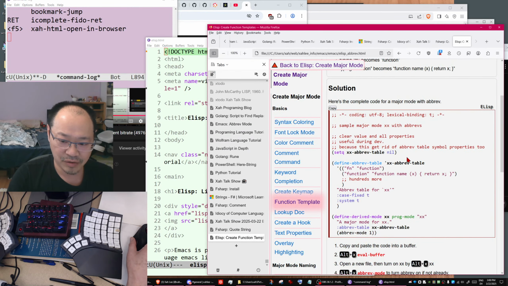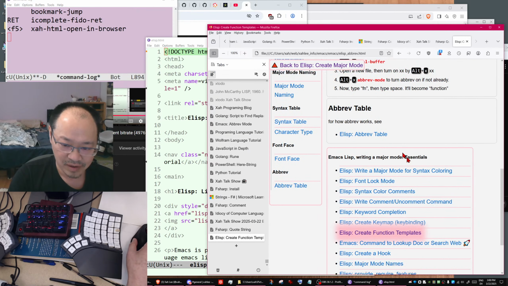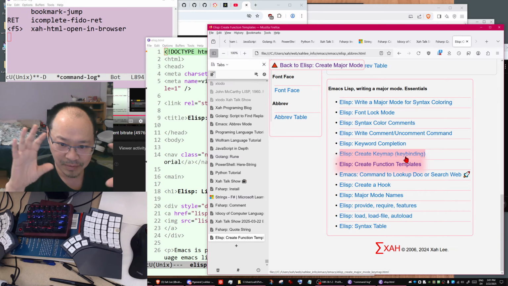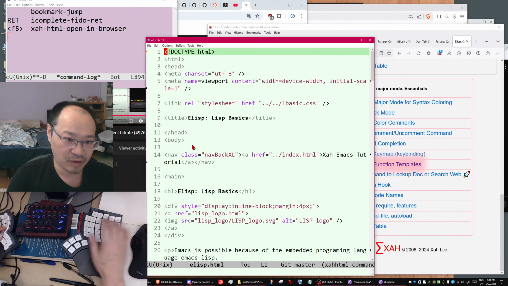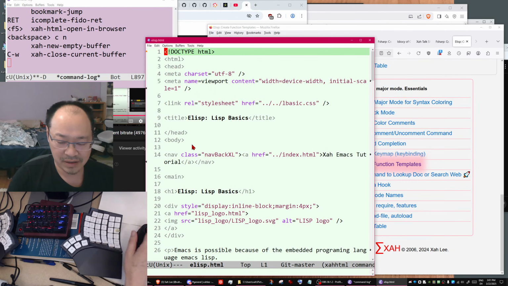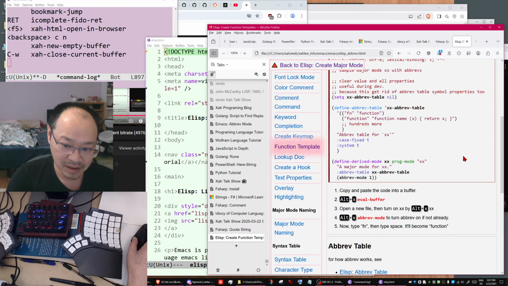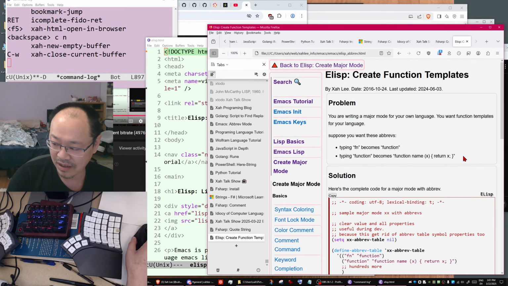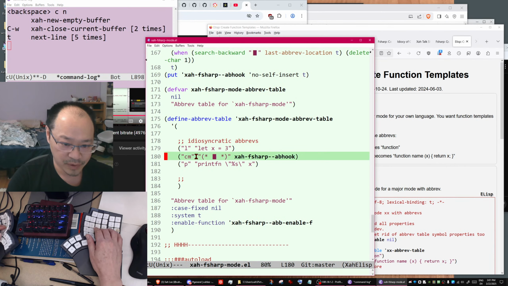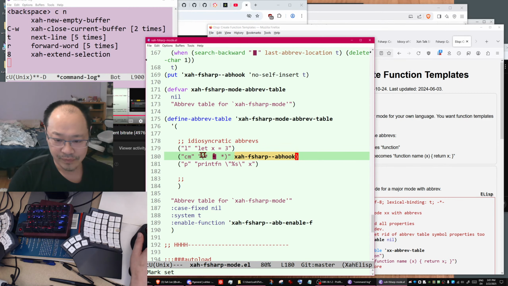That tells you everything you need to know about abbrev expansion and template expansion, so you can have templates, type a few characters, and it expands. This is about writing Emacs Lisp, writing a major mode. If you are coding a major mode, that's what I'm doing, so you need to add that.